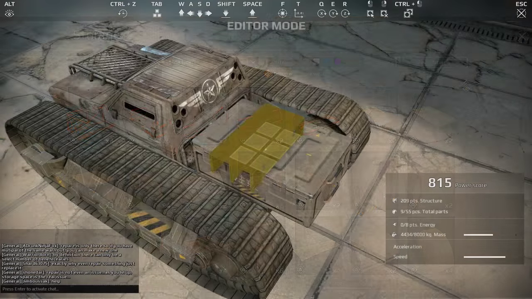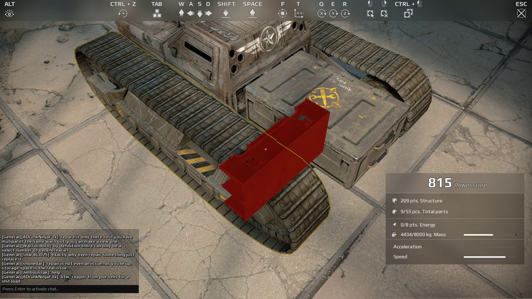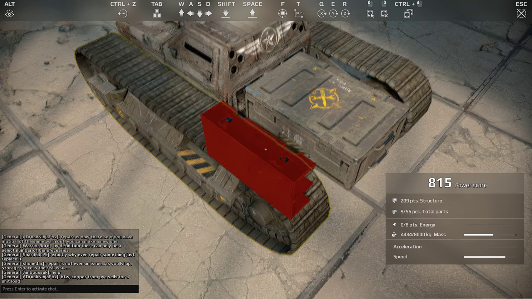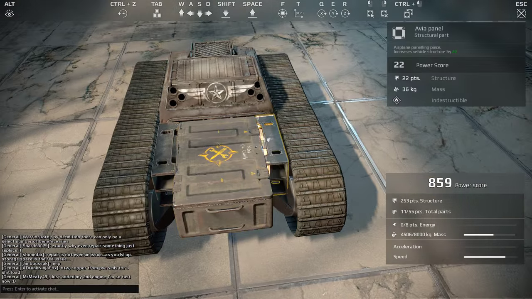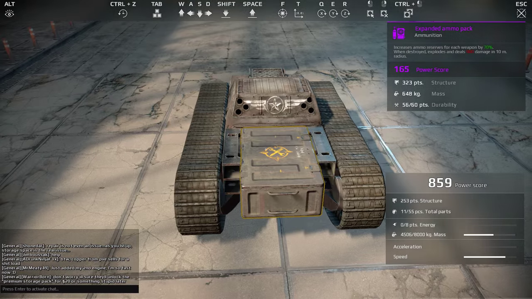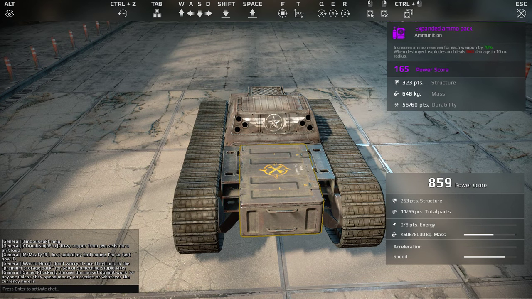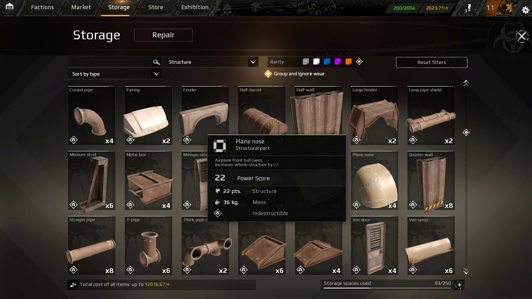So let's see. We got AV metal here. Oh, I hate this. Can we, there we go. Now rotate. Nope. Oh, we did it. There we go. Okay, so we got some AV metal there. Let's just add a little bit of good protection from the siding in case our tracks are taken out. If our tracks are taken out, this thing will probably explode. It's a lose-lose situation, honestly.